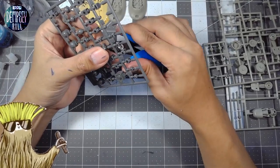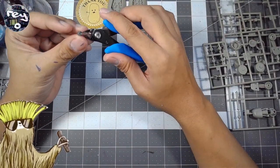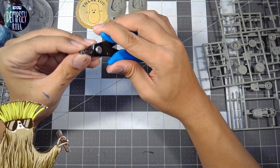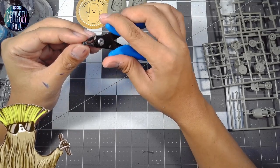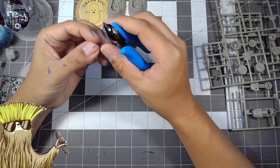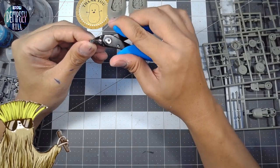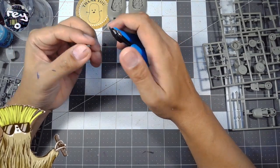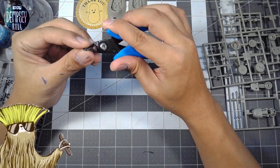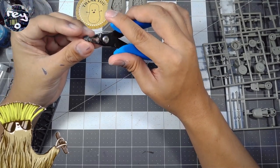This is also going to be a build that I'll probably work on for an extended period of time, off stream and on stream. But yeah, we'll take our time on this. Sometimes with polycaps, I like to leave a bit of extra material to ensure a bit more friction, although that might affect the fit on some parts. It's worse if you take off too much material. That's what I found when I was building the 30-minute missions model. I may have removed too much material from some of the polycaps, and then the fit inside the socket of the leg or the hips or the arms would be too loose, and that's no good.